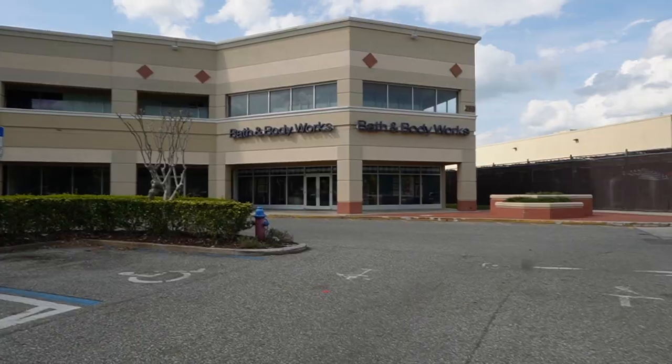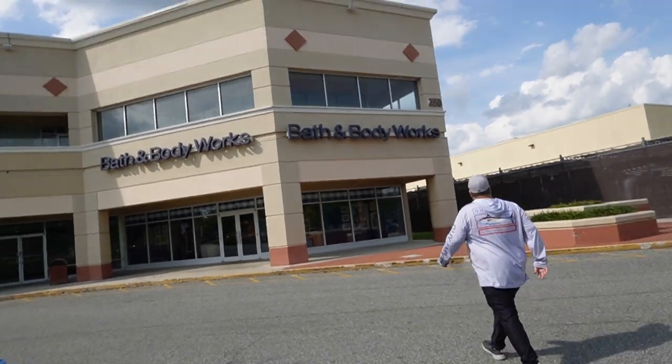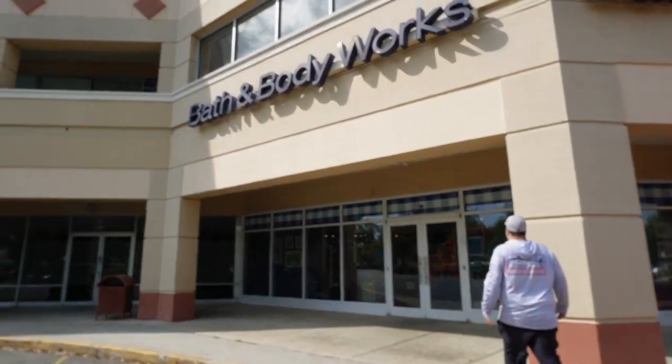Thanks to my friend Ryan — if it wasn't for him I would have never known about most of these places. They have a Bath and Body Works store by itself right next to the regular Walmart in Altamonte, so we're gonna check it out. Usually I would go to the water mall but this is the closest location. I decided to get a lotion — the scent I got today was the Bahamas Passion Fruit and Banana Flower. I've never had this scent before but it smelled pretty good.